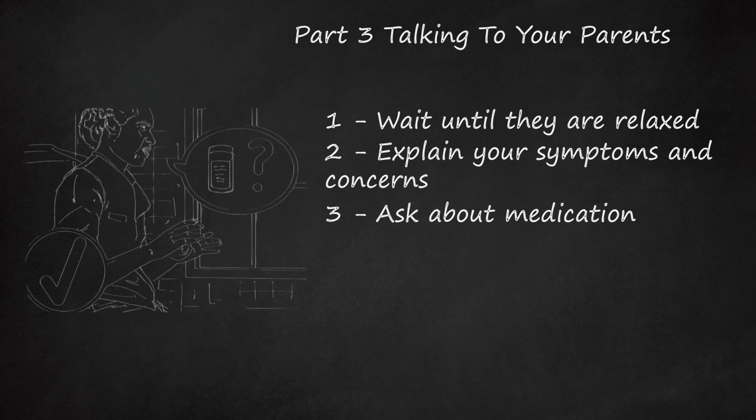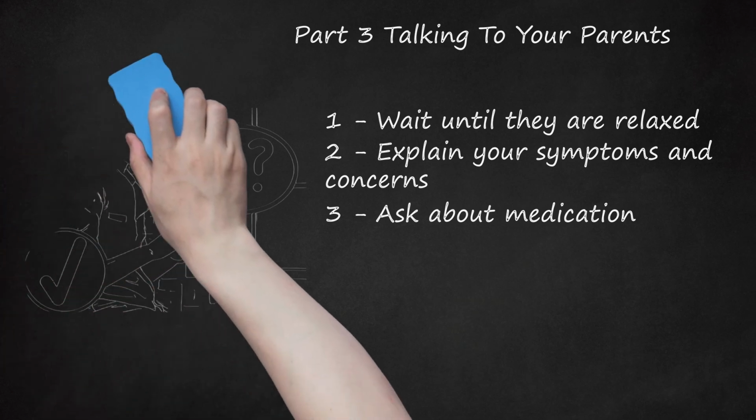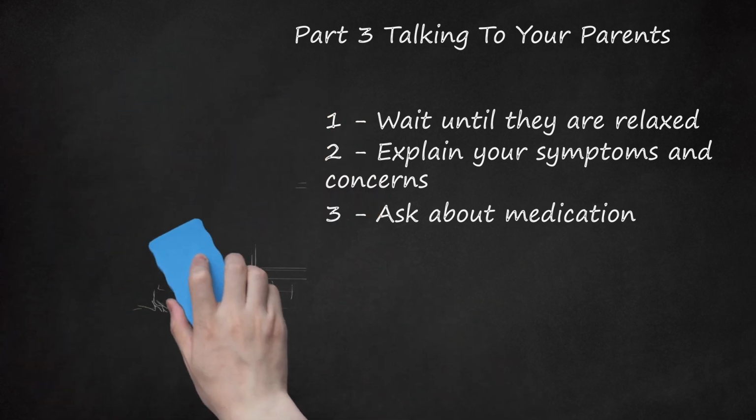If they are concerned you will become addicted, reassure them that you are able to manage your medication. You can say, "I know some people get addicted, but I promise I will be responsible. My medication will be monitored by my doctor. Besides, you will always be the ones filling my prescriptions, so you will know that I am only taking the recommended dose."